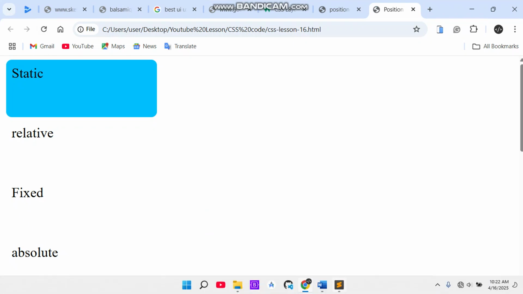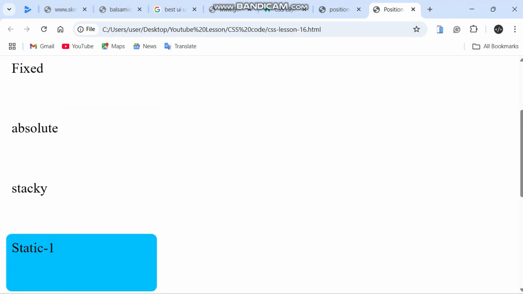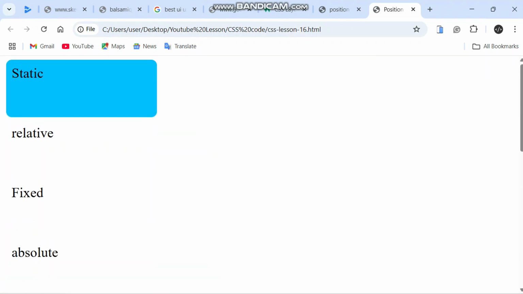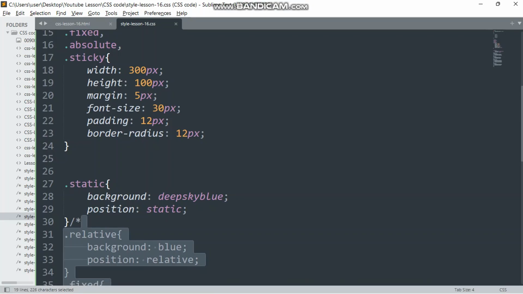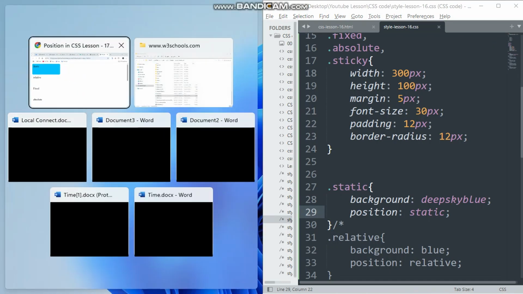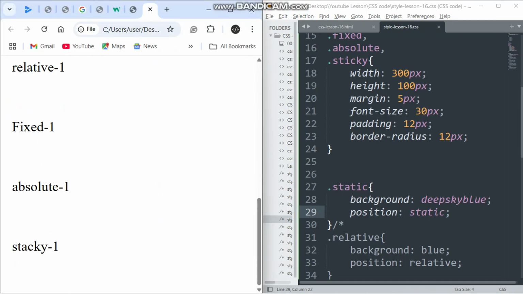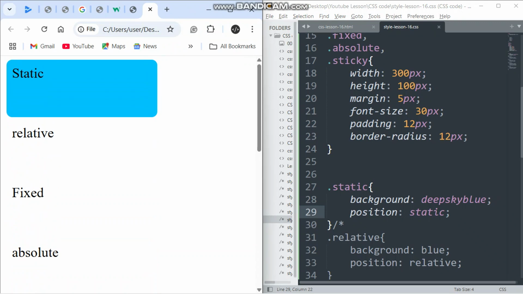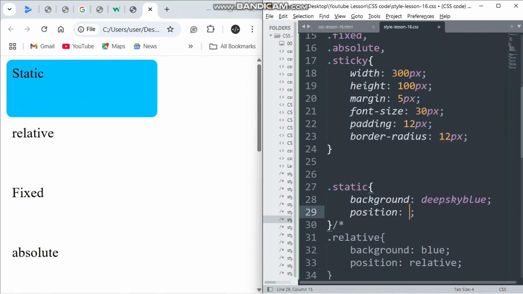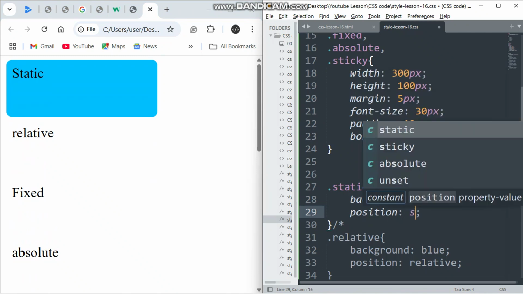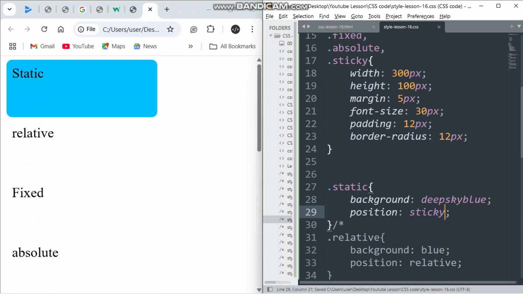Now we're going to be changing the position of it and observing it as well. It is static, right? If we look at it, when we are scrolling, it can go along. Now we want to change the static here to sticky, and refresh it.